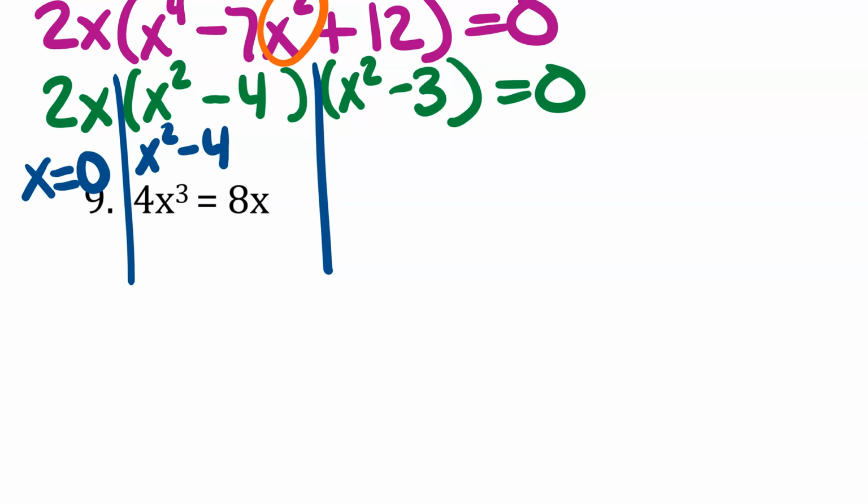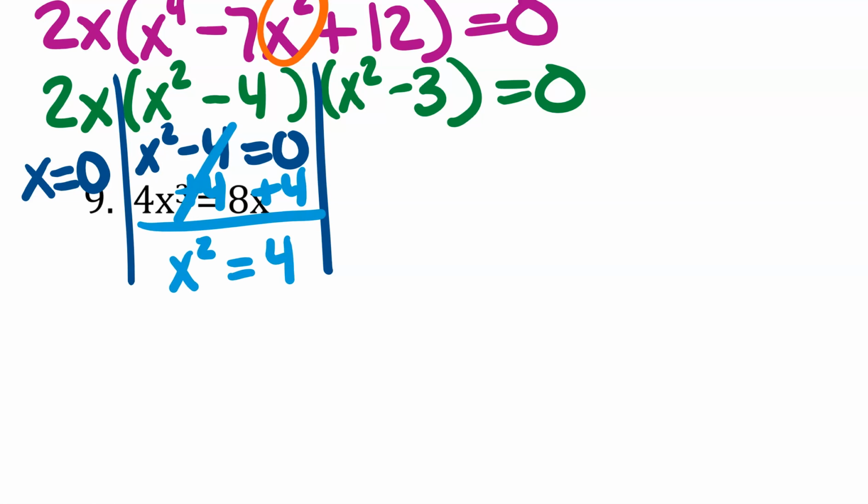X squared minus 4, I'm going to set it equal to 0. Now if I'm solving for x squared, I'm going to add 4 on each side. And now I get x squared equals 4. To get rid of the squared, we have to square root it. Remember, when you physically draw in the square root is when you have to put plus or minus 2. Now, I like that because then I don't have to worry about factoring it, and I would have still gotten that if I used difference of squares.